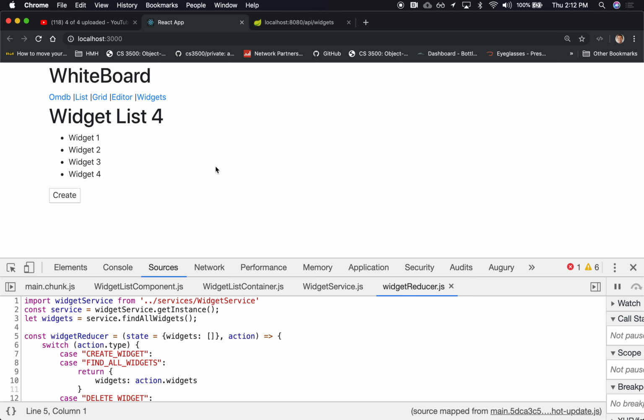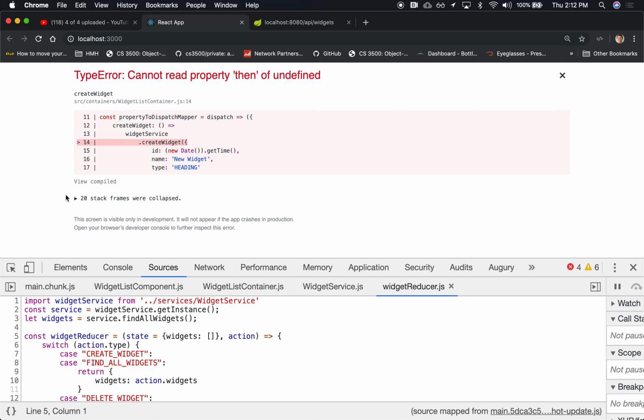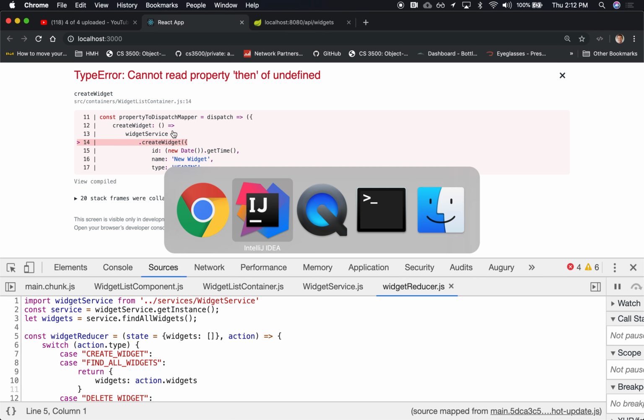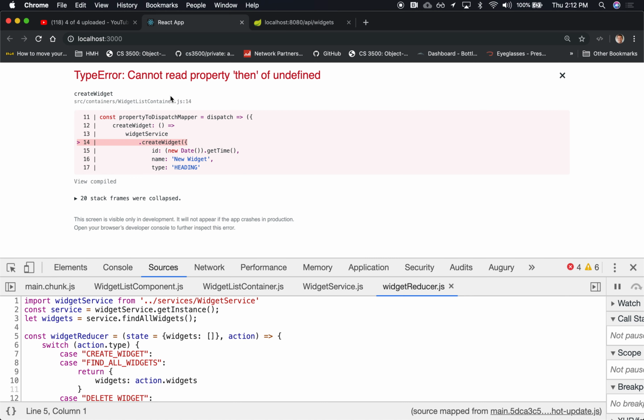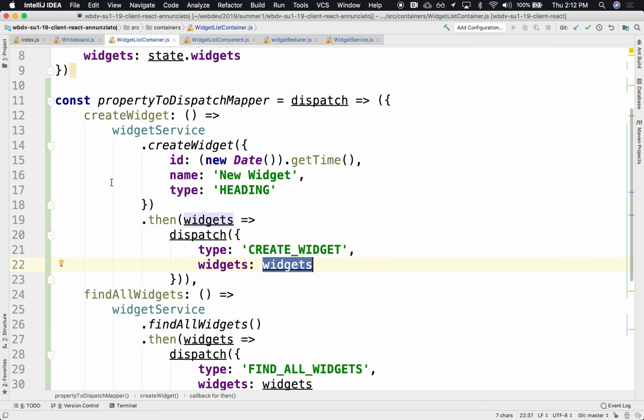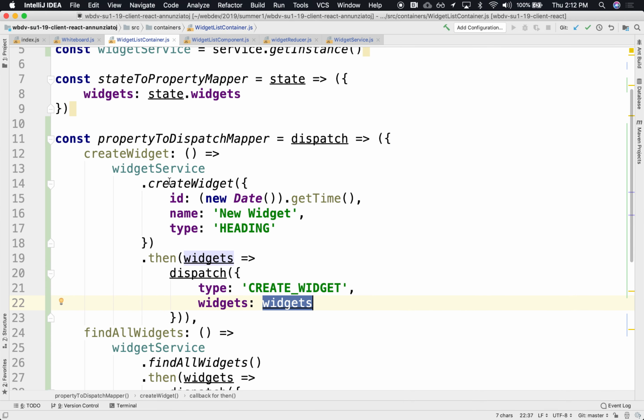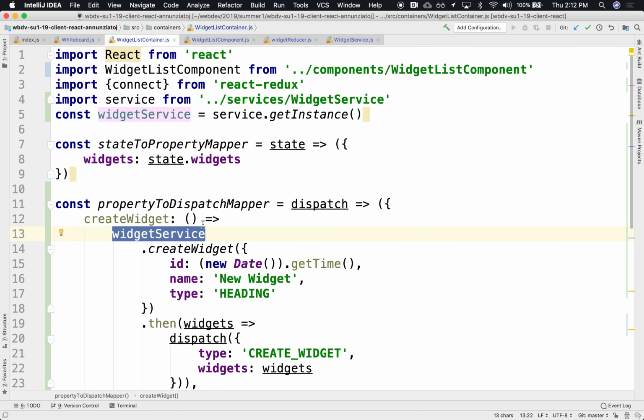Here's our create, and let's hit create, and it died. Cannot read property then of undefined. So widget service. That's in the container, list container line 14. Create widget, widget service. So is it not called widget service?